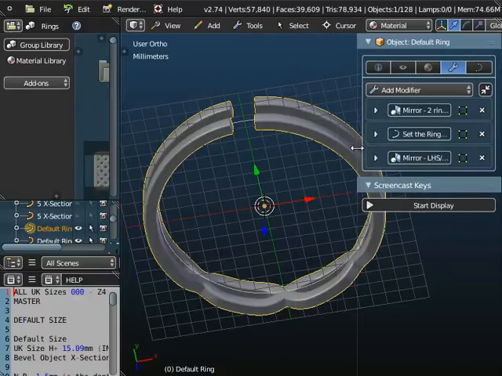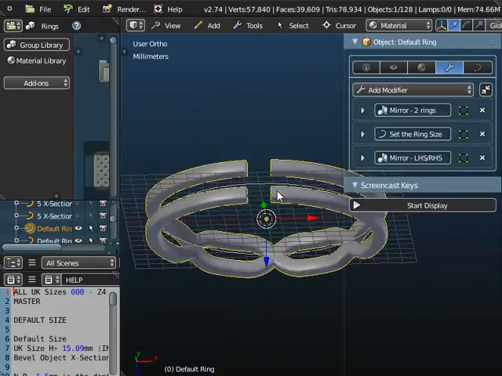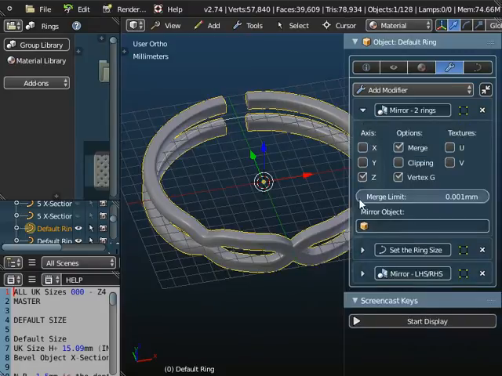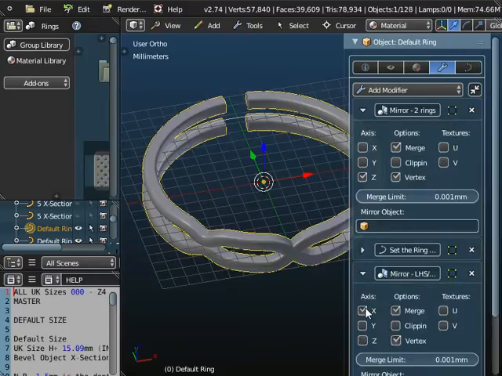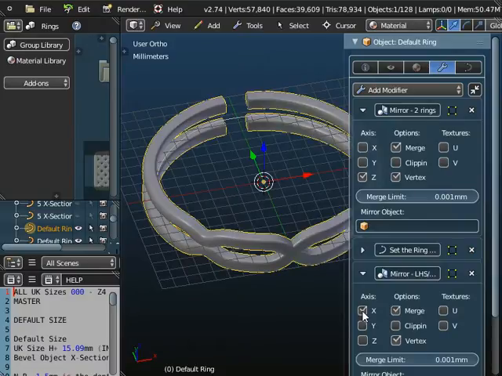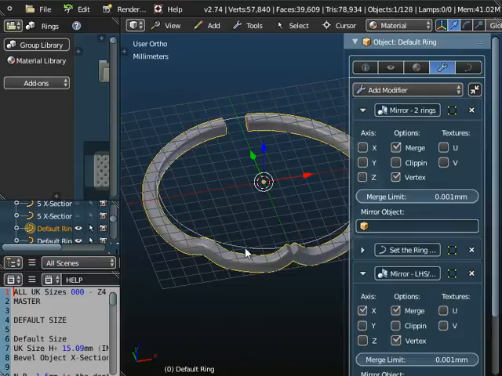So that's the first thing that I can change. And the second thing is, if I go to the modifiers, you can see that this ring is made up of a couple of mirror modifiers and a set the ring size curve modifier. If I just open up the ring modifiers, and if I just remove the X there, you can see what that's doing is duplicating the ring on both sides. That's what that mirror modifier is doing. And this modifier is duplicating the ring here.